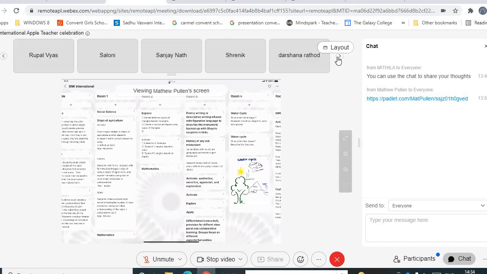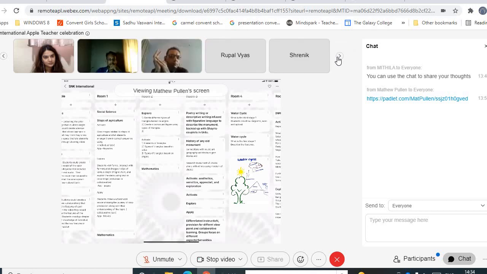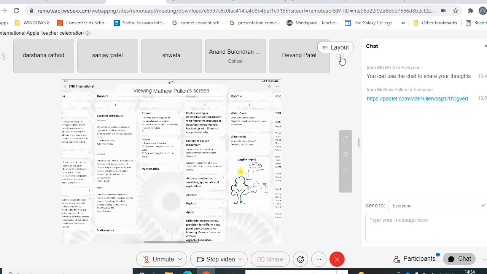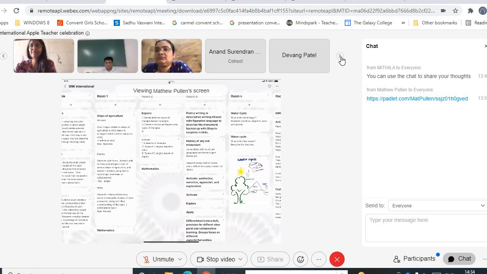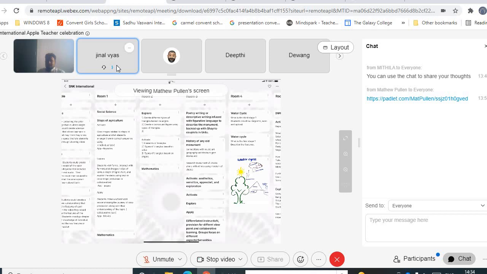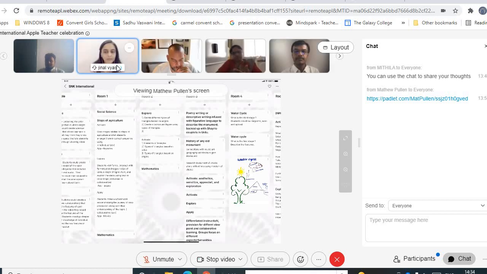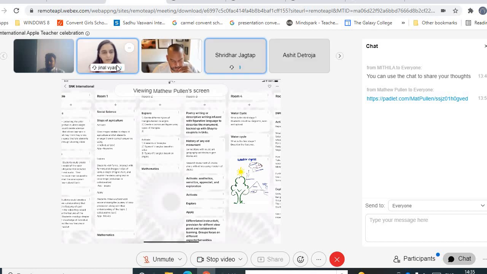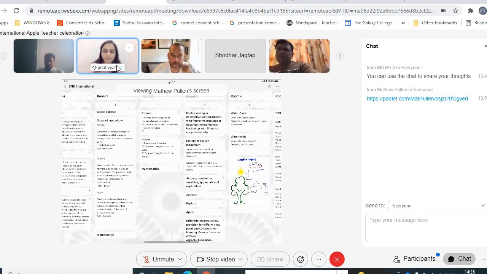So in the activate part, we decided that the teacher would show images of different steps of agriculture, and let students arrange these in the correct sequence. And the tool that we would use is Keynote. In the explore stage, we would ask students to visit farms. There they can interact with farmers. They can click photos and videos of the different steps they see of agriculture. Further, they can explain the processes using text or recordings, and the tool would be Pages or Keynote, whichever they would like to use.